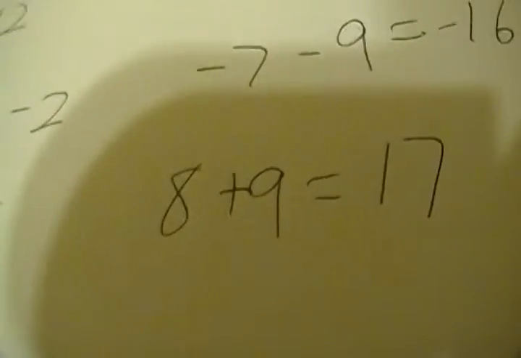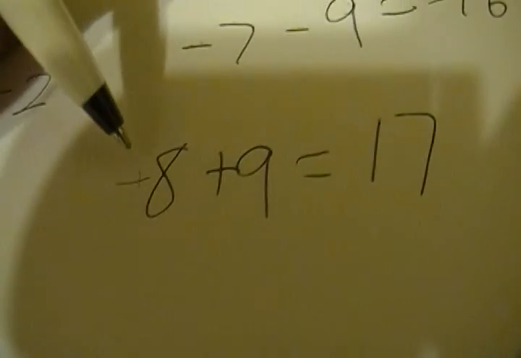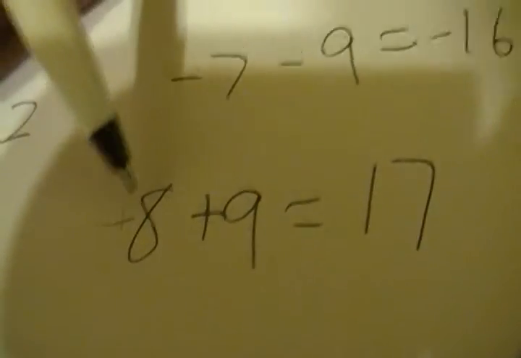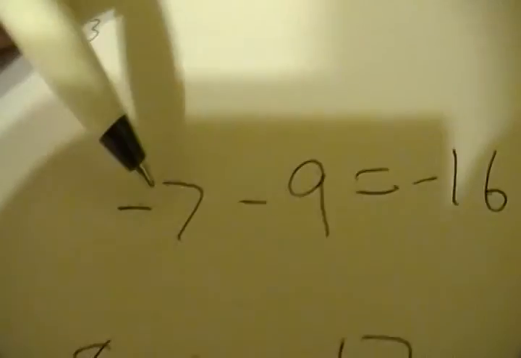All right, let's do one more. What is 8 plus 9? Well, that's just 17, right? 8 plus 9 is 17. But look, we're going to use the same concepts, okay? We have 8, which is also like positive 8, okay? So let's compare the signs. We have positive and positive. That means we have the same signs. We're going to add the two numbers. And because they're all positive, it's just going to be 17. So when you look at negative and negative right here, negative 7 minus 9, you just add the two numbers and just put a negative in front, in the 16 like that.